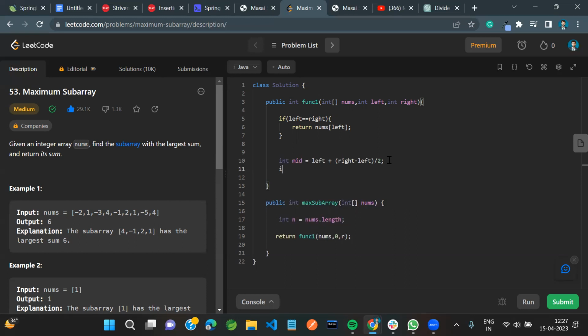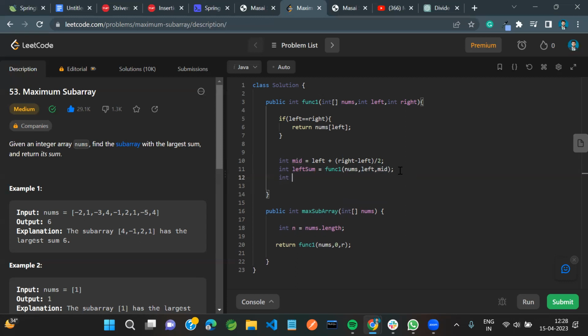So int left sum equal to, we'll call this function with nums, and over the left we will write left and mid.